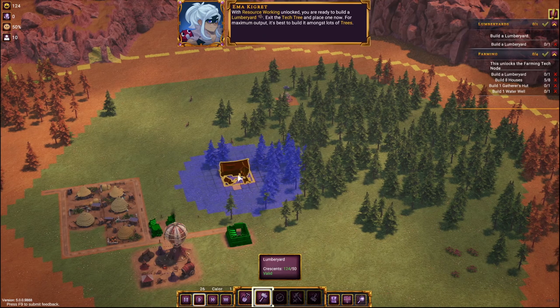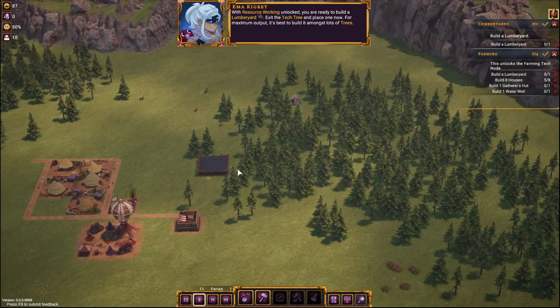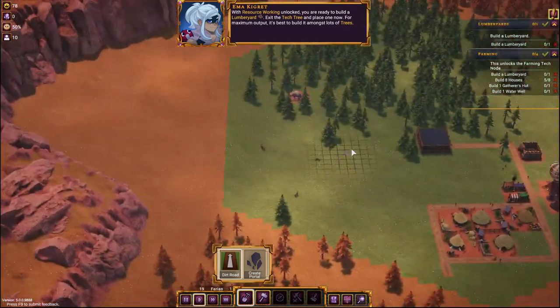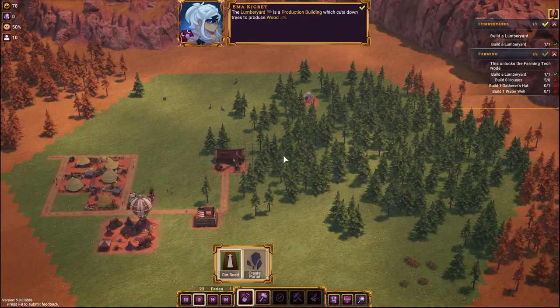Rotate. I think this is fine right here. We need a road. We got a road to our lumber mill, so now they can get it built. Lumber mill is going. Click on the lumber mill. Oops, there.